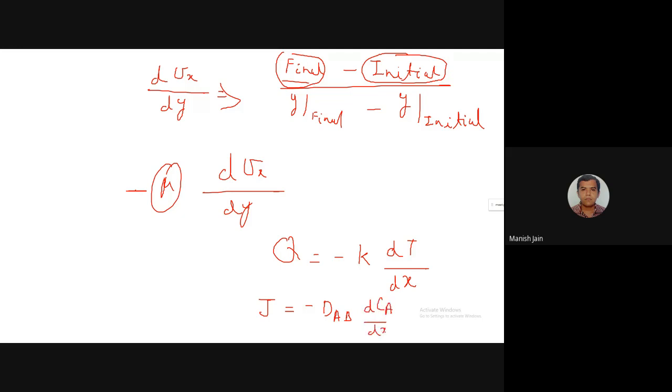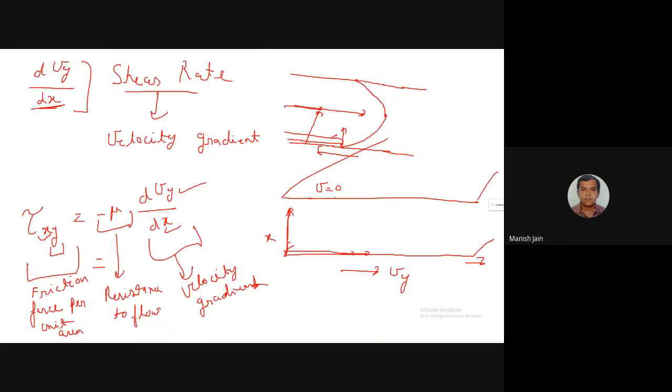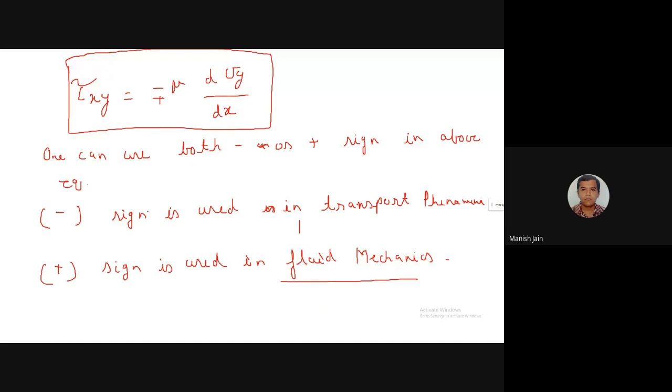Okay, so this is basically the analogy between all three types of transport phenomena. That's why we are using the negative sign in Newton's law of viscosity. If you are assuming it is a friction force, then the friction force again has the negative direction, the opposite direction. So you need not take care of the negative direction in the shear rate. Then you have to use the positive sign in Newton's law of viscosity.